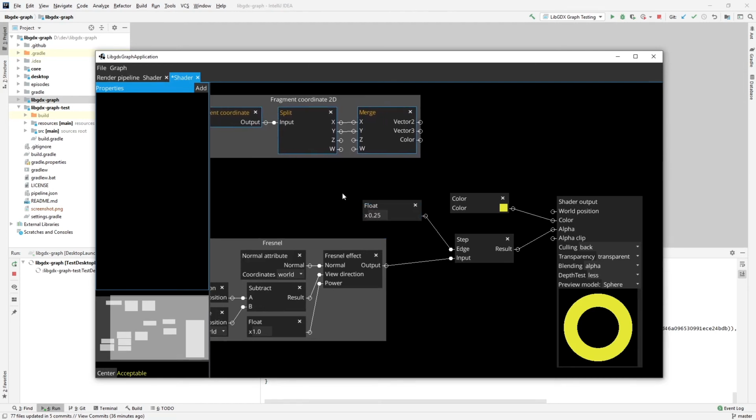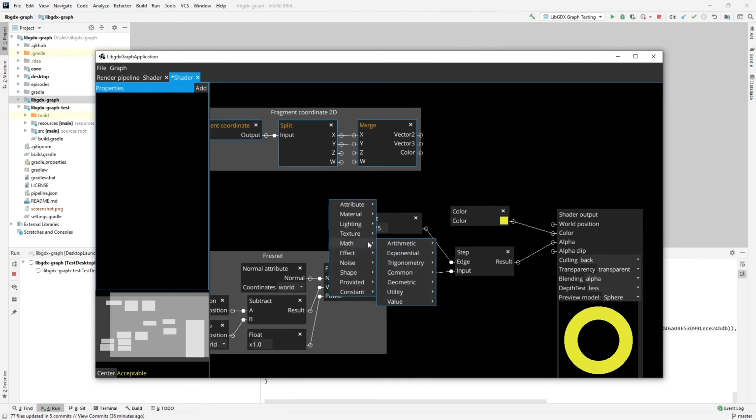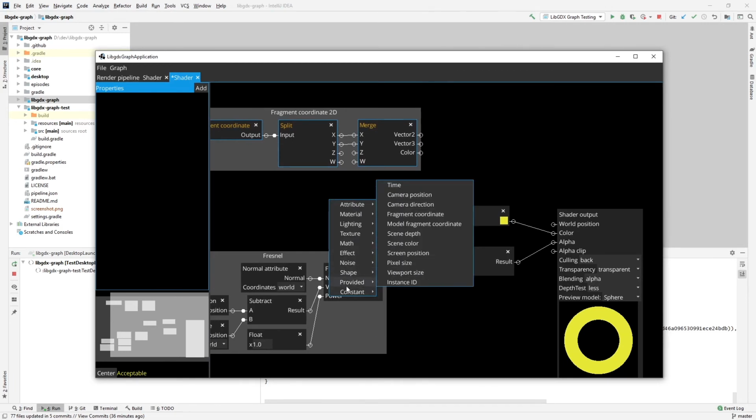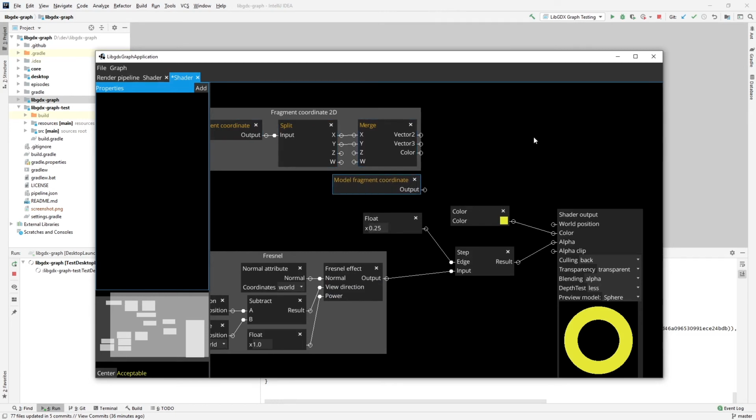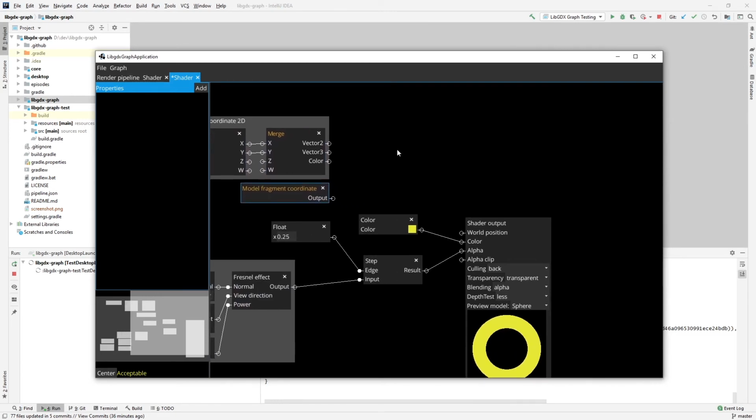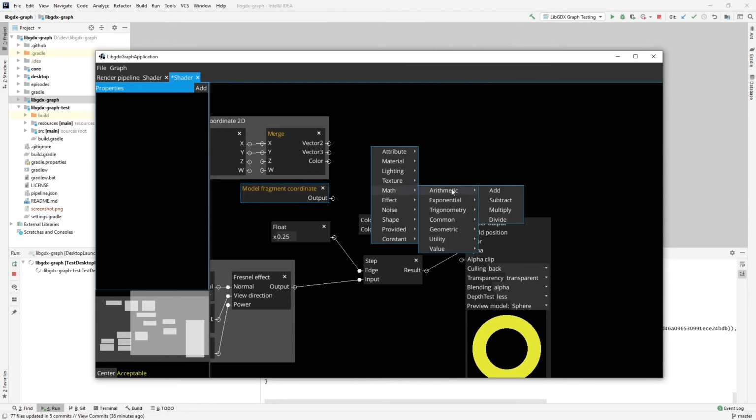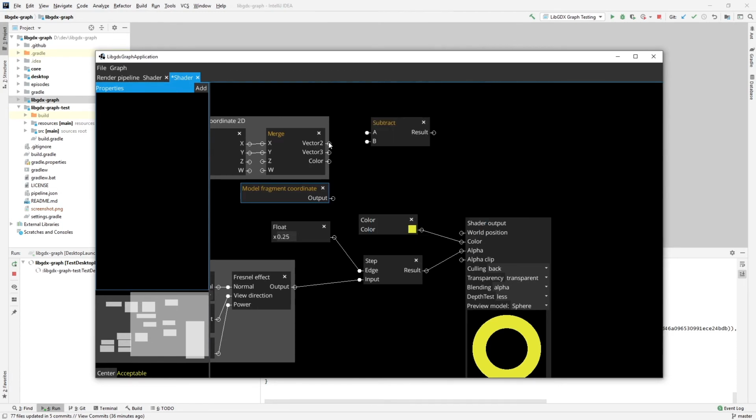and I'll subtract the fragment coordinate of the center of the sphere, the model of the sphere in this case. So what this will give me, if I subtract these two, is a direction. Well, I have to also normalize it.